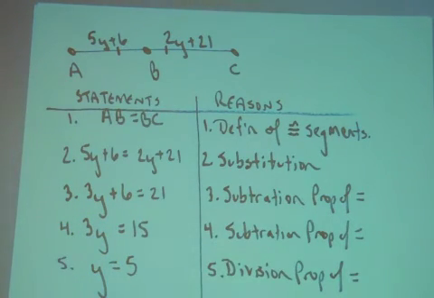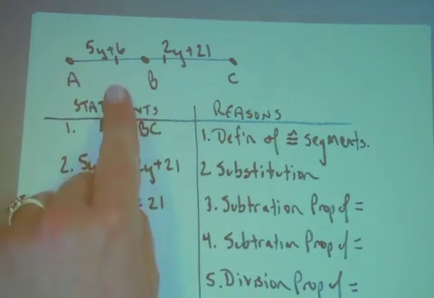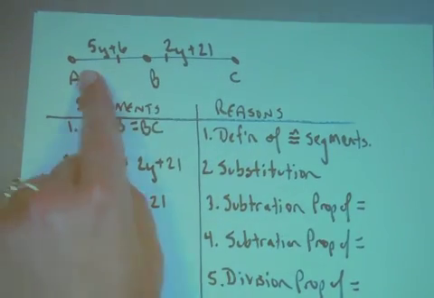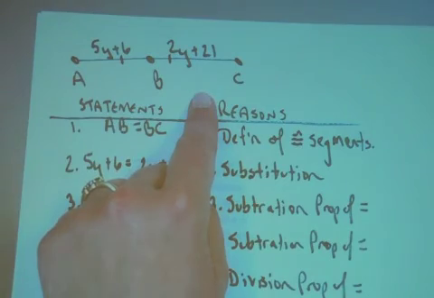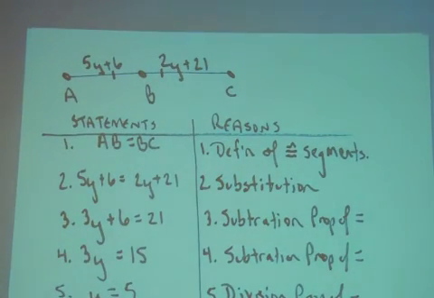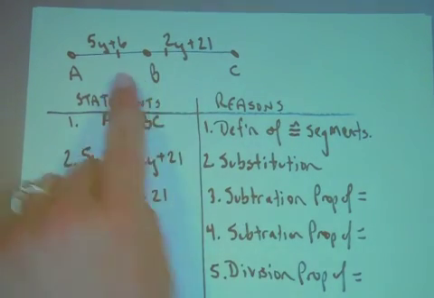This is why we reviewed things like the angle addition postulate and the segment addition postulate, where we talked about the idea of the piece plus the piece being equal to the whole, or when we have congruent sections that the piece is equal to the piece. So you need to be thinking about that as we look at geometric shapes — is it a piece plus piece equals whole, or a piece equals piece because I have congruency marks?